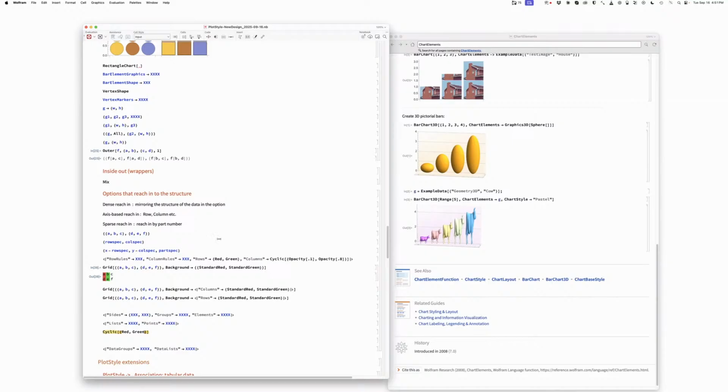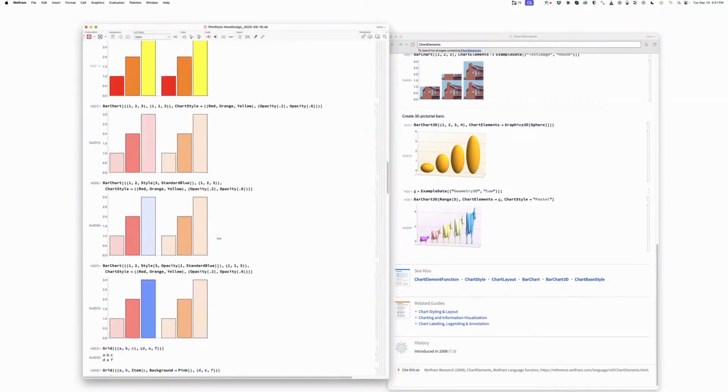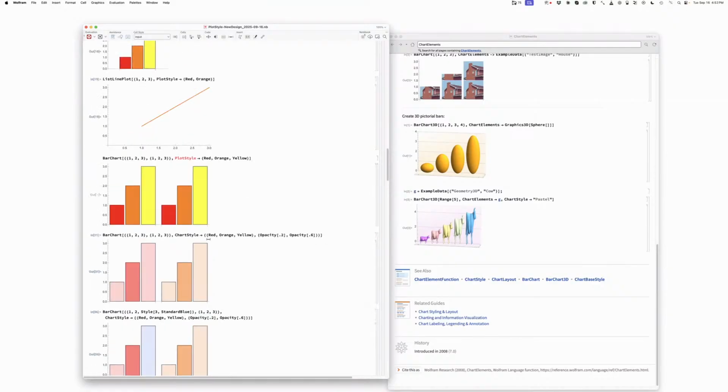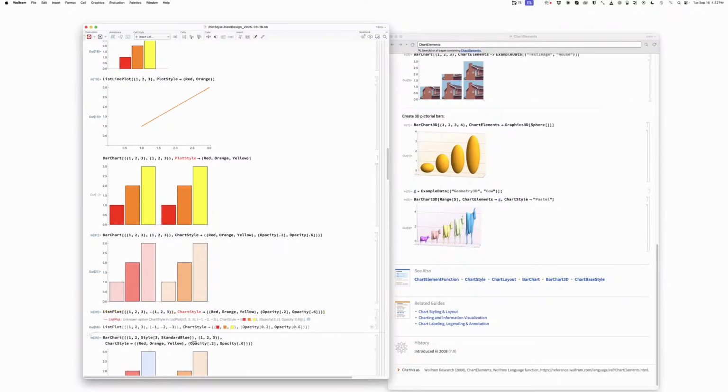All right, let's review again where we're at in terms of solving the original problem. The original problem is hierarchical data, where, just so we understand ourselves, if I said ListPlot, just remove PlotStyle.